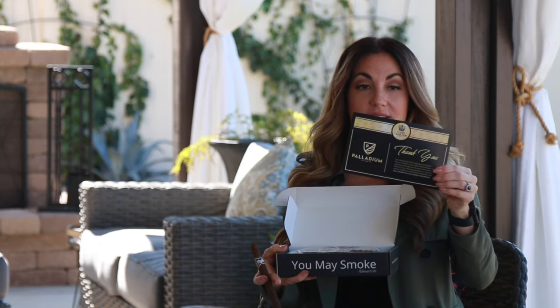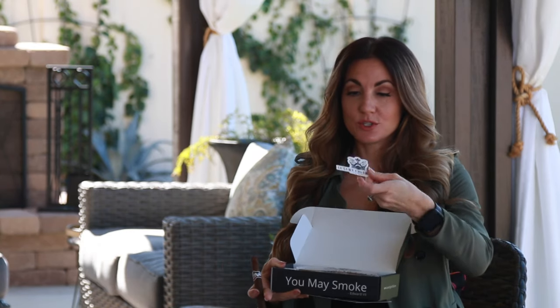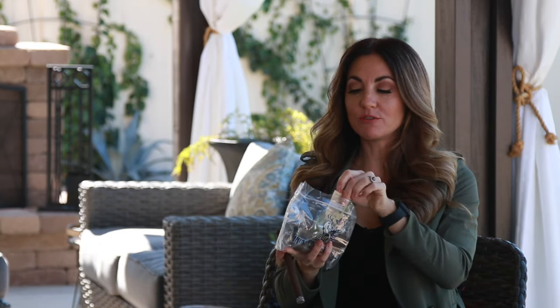Today I'm actually smoking a Hangry — their Lancero exclusive to Luxury Cigar Club. It is their very own cigar and happens to be a super fantastic one. Here's what the box looks like when you receive it. It always comes with a nice little thank-you card with the backside full of information about which cigars are in your shipment, along with social media info, a sticker, a beautiful little bed of tissue paper — which I love — to keep the cigars protected, and always a Boveda pack.